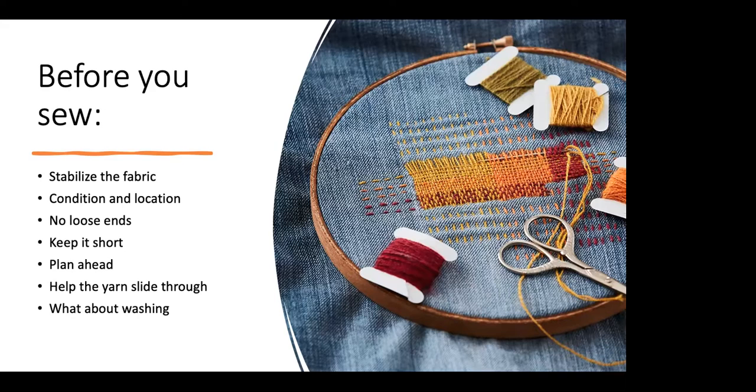And what about washing? Consider the combination of your fabric, your yarn or thread, and the washing method. To mend denim, which probably makes many trips through the washing machine, almost anything goes. Non-felting fibers retain their shape. But for a favorite chambray shirt, a felted patch might turn into a puckered mess due to the shrinking of the wool against the cotton.